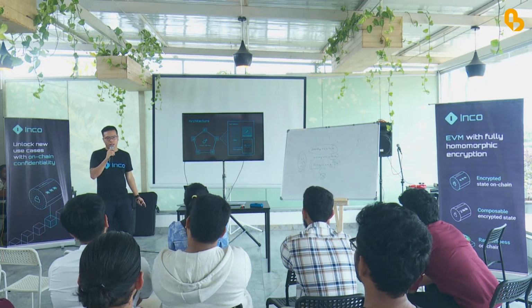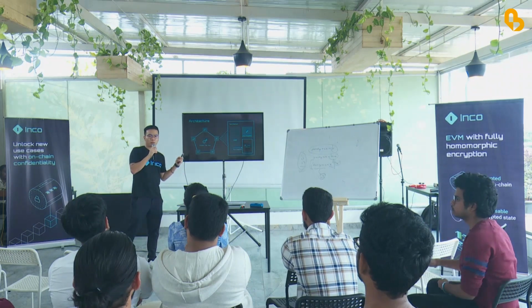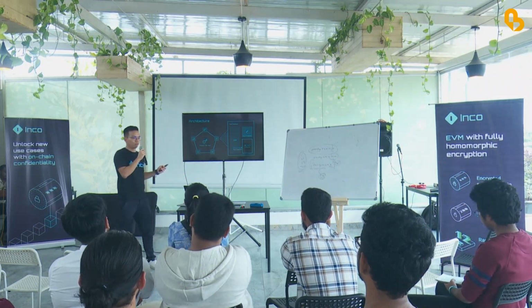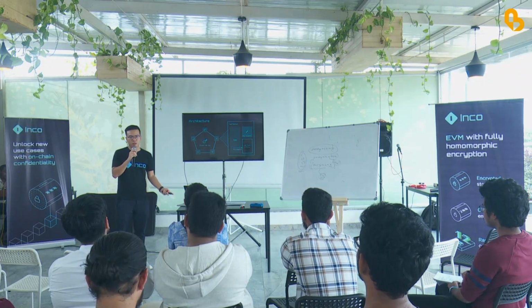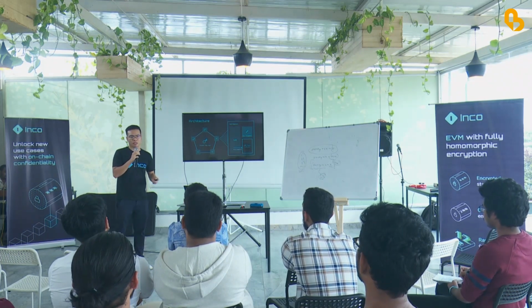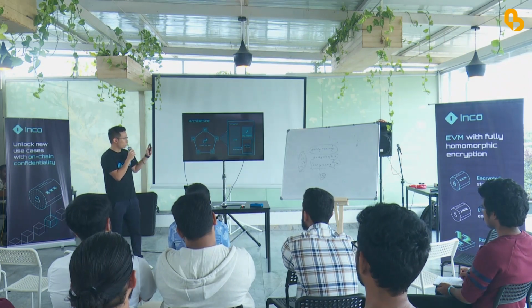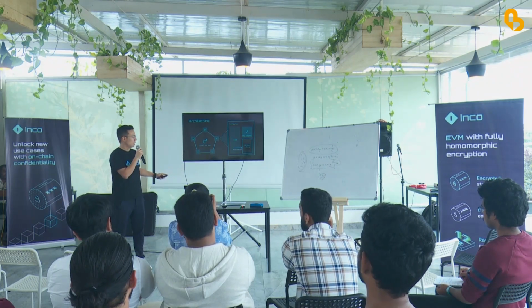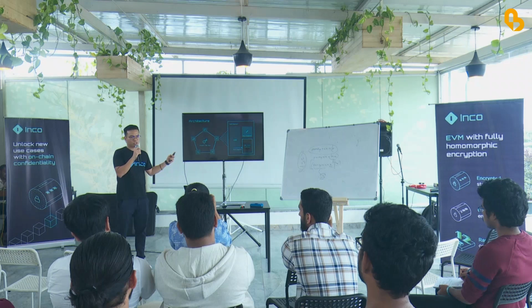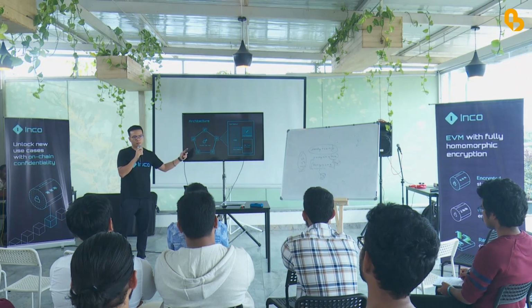So the way this works on a high level is you have an EVM with a FHE Rust library at a precompile level. This means that whenever you need to execute FHE operations, there is a Rust library running TFHE in the backend to do computation. There is a global FHE key here. You can think of it as a public-private key. But the private key doesn't exist because this is generated through DKG at Genesis. So none of the validators have the entire private key.